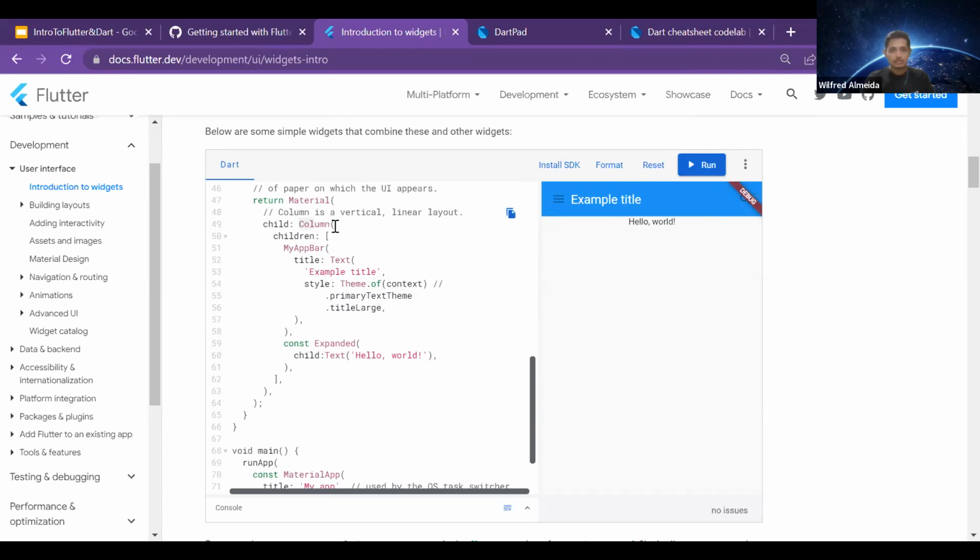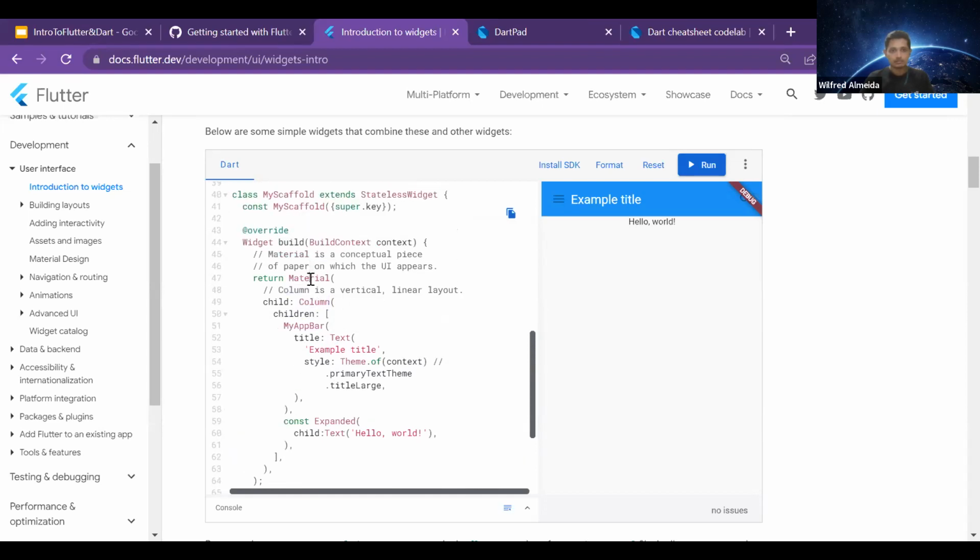So what this means is there is another widget called column. I want to display multiple columns in my application. Columns give vertical centering. If you try to display columns in native Android, back when I tried that, it was hard for me. It was frustrating, but here you just have to specify that this is a column, and your application will start displaying it in a column. So this is a widget, and then there is another material, and you're basically returning.